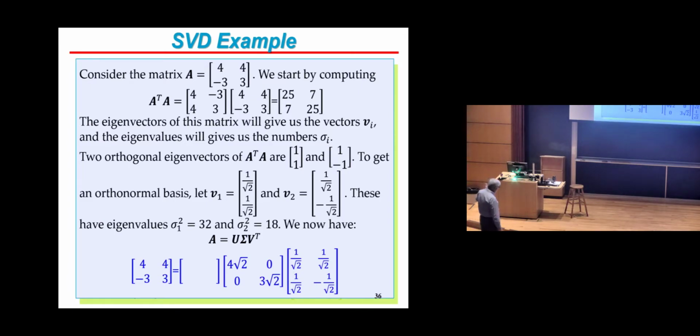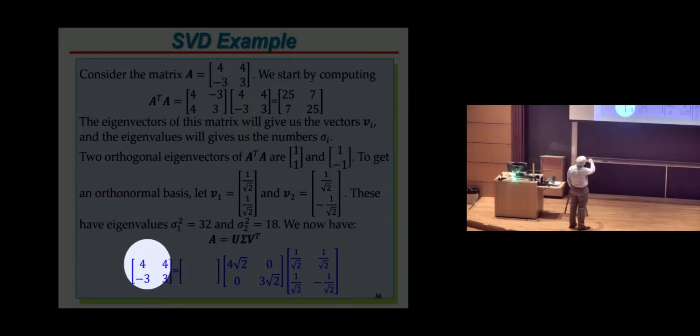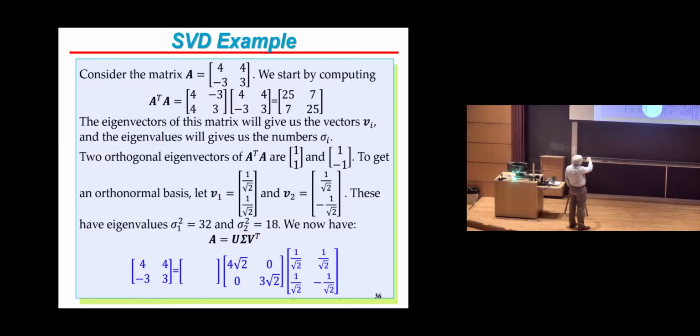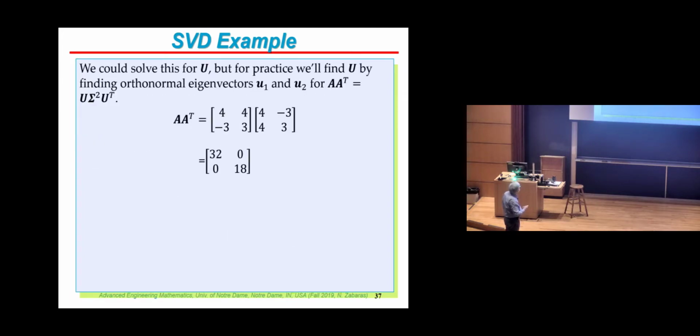So if you want to compute U, maybe some of you will say, okay, let me do this multiplication: multiply this by this by this, and fill the gaps there. I wouldn't recommend that, because you're not going to do that calculation if the problem is 50 by 50. But for this problem, you can just see what the values are in the matrix U. Generally speaking, what you will need to do is compute A A transpose. You don't really have to find the eigenvalues again, because they are the same.